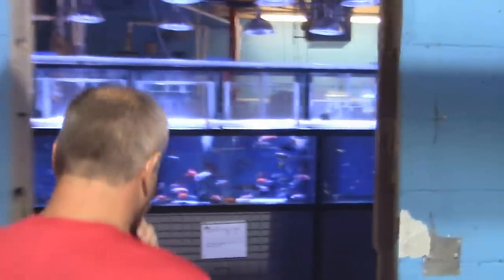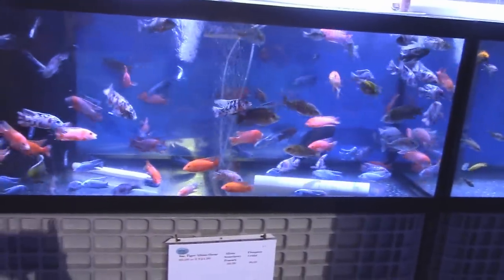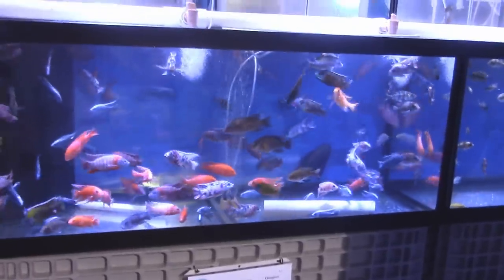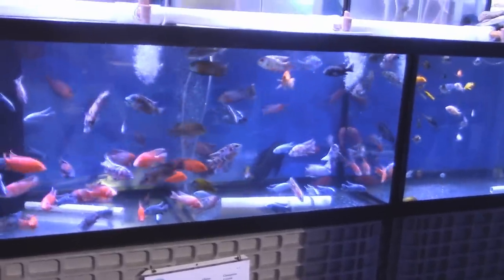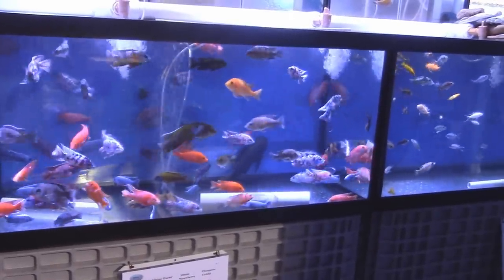So you told me you got a lot going on with your freshwater room. I want to get the people in here and show them what you got going on. I walked in, I saw black glass tanks. Last time I was in here, your fish room was like low to the ground on wooden stands. You put a little money in here — what's going on? We wanted to get the tanks off the ground to be at customer's eye level, so we got them on concrete blocks, and then we put a whole new filtering system in.